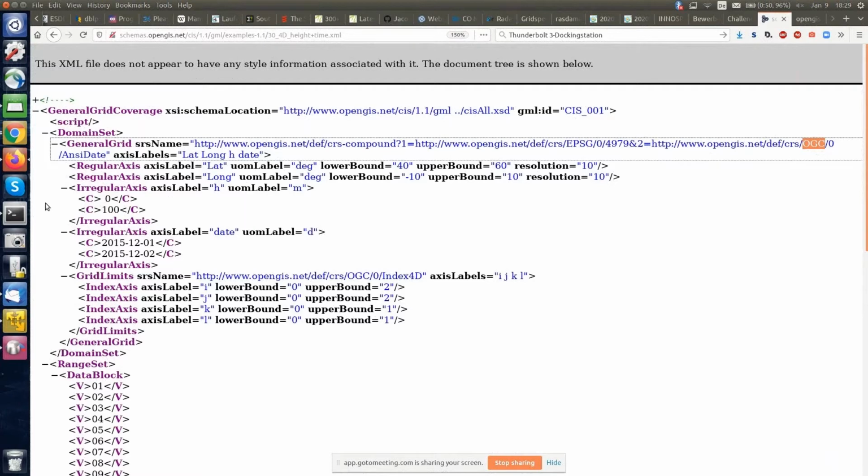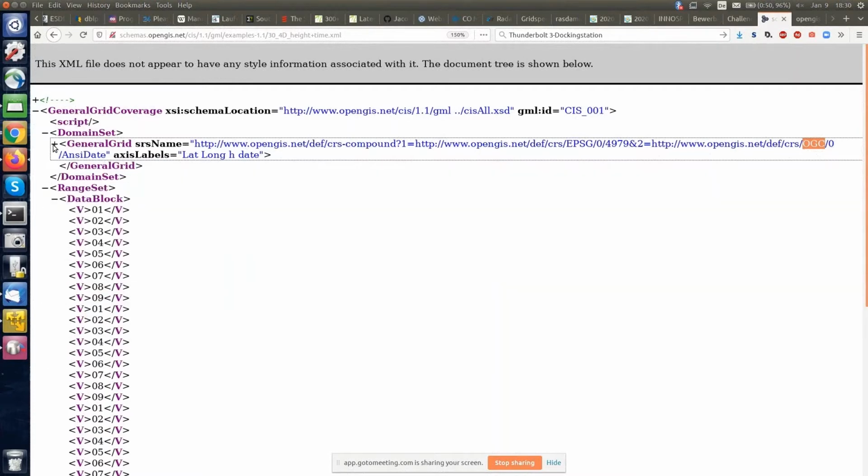Now the question is, and what is the coordinate system for that? Good. That is up there, and now the ugly part comes. So this is the coordinate system, actually goes until here. That is the part of it. Let's parse it. So again, we go into OpenGIS.net in the definition branch, but now we find CRS compound.